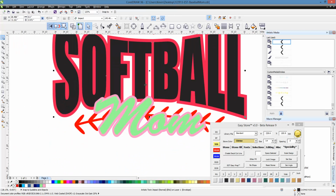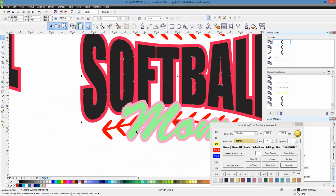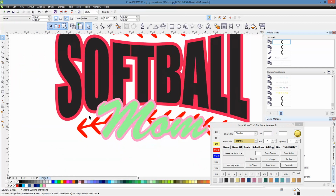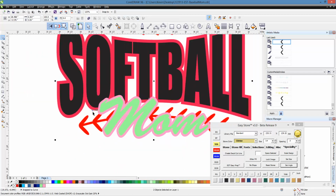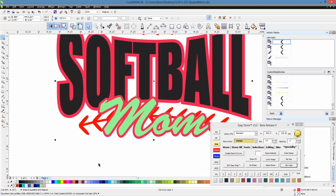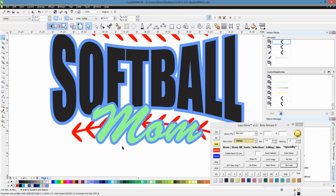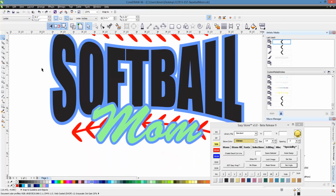So now the next thing we want to do is take our pink and trim our black softball text here where the two interact. So we're going to take this and our black softball text and trim that back. So now you can see what that looks like. See how it's trimmed away there? Now we're going to take our pink and our red contour and weld those two together. So now those become one. And let's change the color so we're not confused here. So you can see how this is all coming together. Now there's still a bit more work to do because right now our black softball text is completely sitting on top of our blue contour.